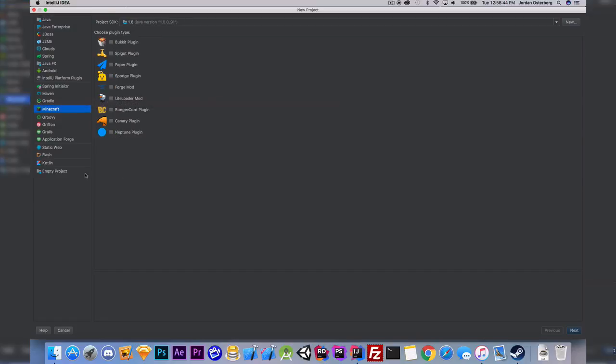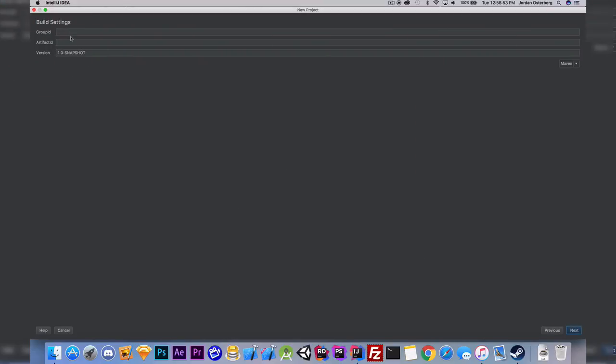I have this neat little plugin called Minecraft Development, and what this allows me to do is select the type of plugin I want to make, which for the most part is Spigot plugin. I click that, I hit next, and then I type in my plugin name and the group ID. So we're just going to call this IntelliJ tricks, and then I type in my bundle or my package name, so that's just tech.shadowsystems. Set my version to probably 1.0.